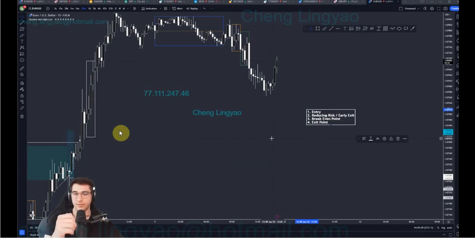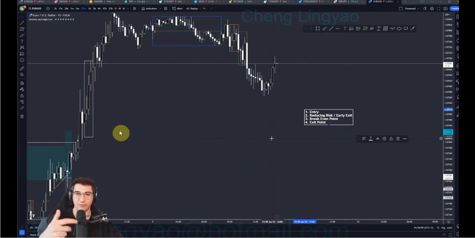So when we're completely taking risk off the trade and leaving the trade to run. And then the fourth one is the exit point. So when we're taking profit. It's 4 points that you need to understand in trade management. Not a lot of traders and mentors talk about this. It's overlooked. They never talk about how to enter the trade, how to reduce risk, how to exit early, how to break even, how to exit the trade at final TP. They never talk about it. So it's very, very important to understand.